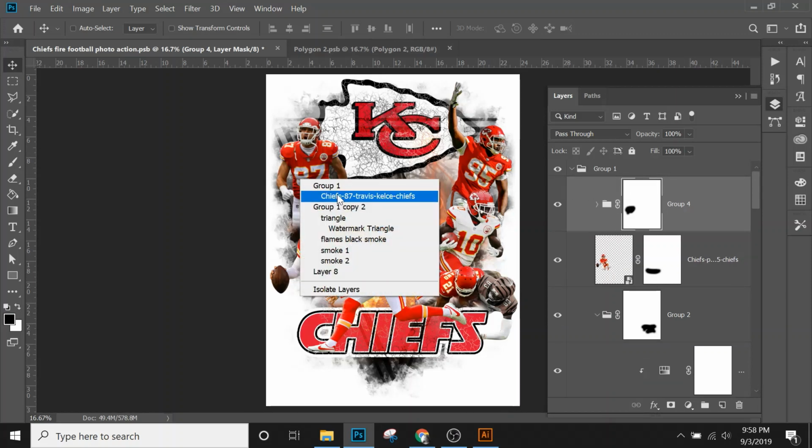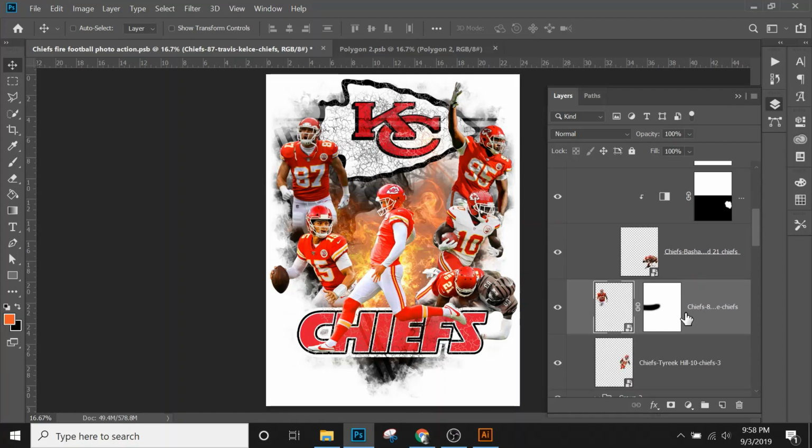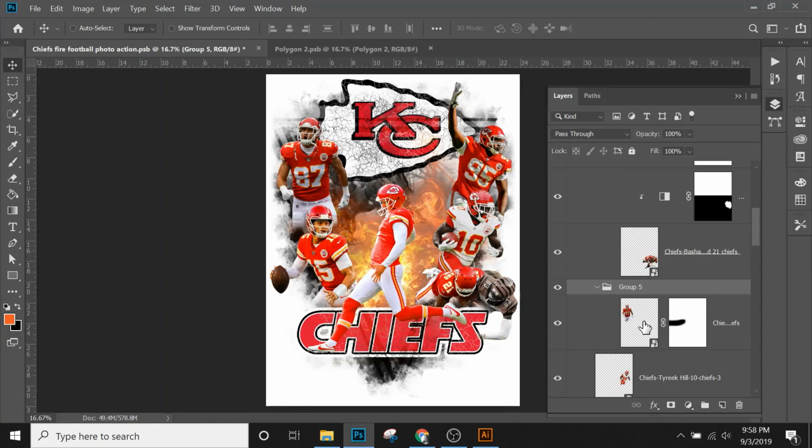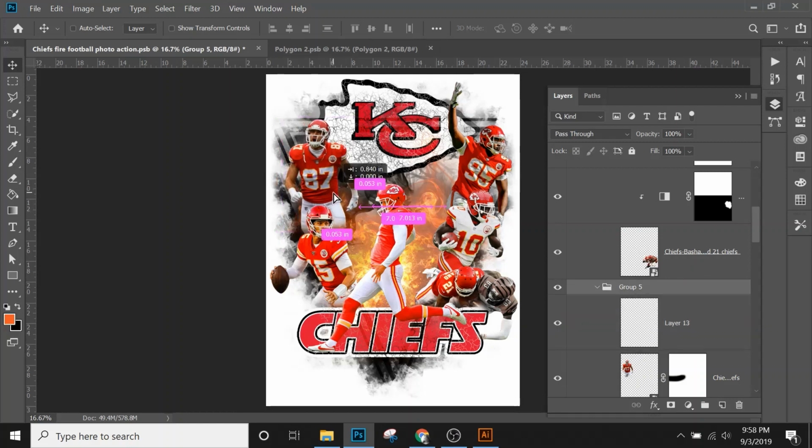Let's go with number 87. I'm going to go ahead and do a group for him, because within this group I'm going to add a new layer and I'm going to paint around him, but I want to make sure that I don't get too close to the edge. So I'm going to pull this group over just a little bit while I'm painting, so that when I pull the group back I can fade off that edge and not have a very sharp edge.